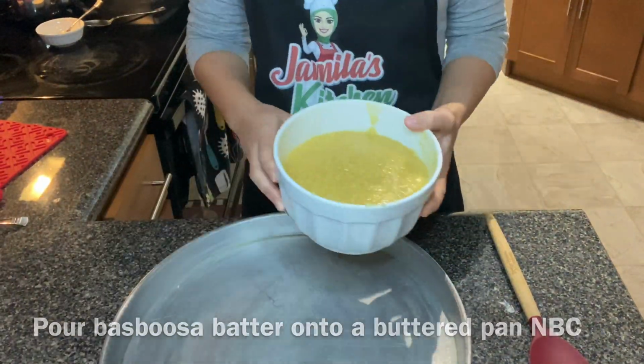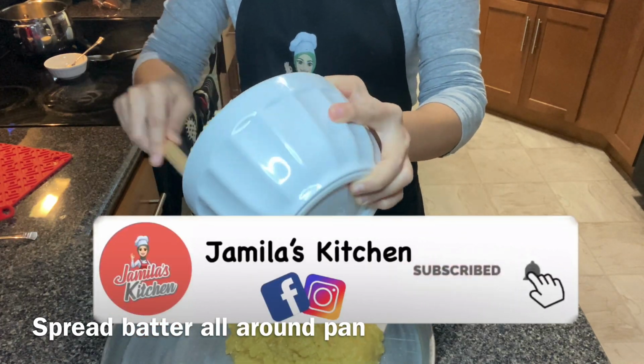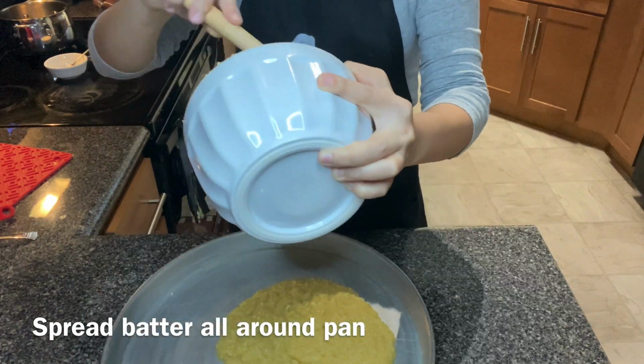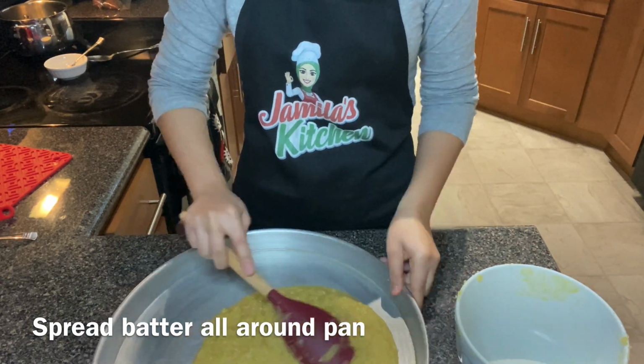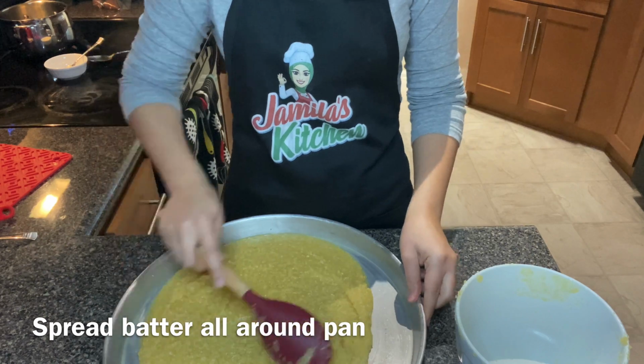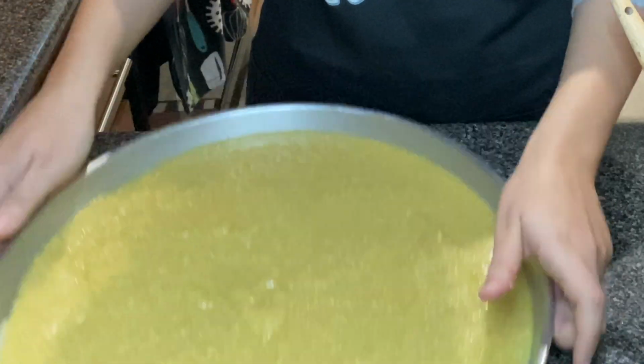Okay, you're going to pour your Basbousa on a greased pan, and using butter or ghee is going to be best instead of anything else. So make sure to spread it out completely in your pan. And then a trick that really evens out the Basbousa is if you bang the pan on the table a few times.